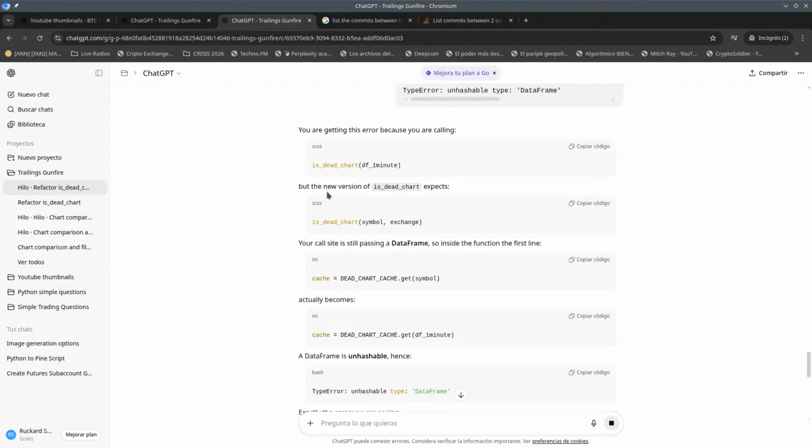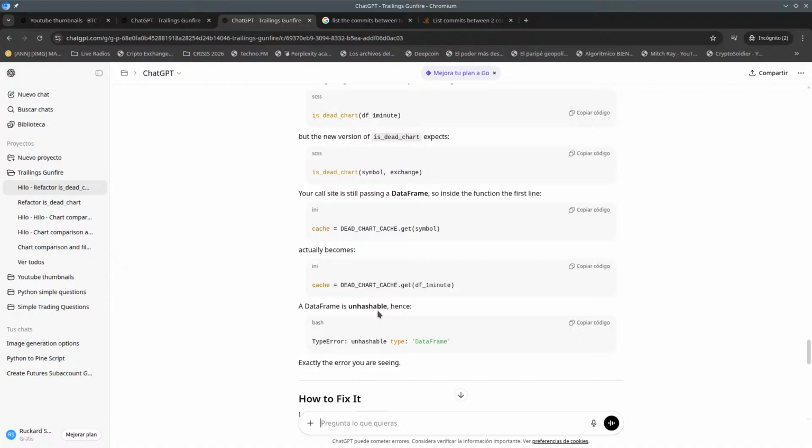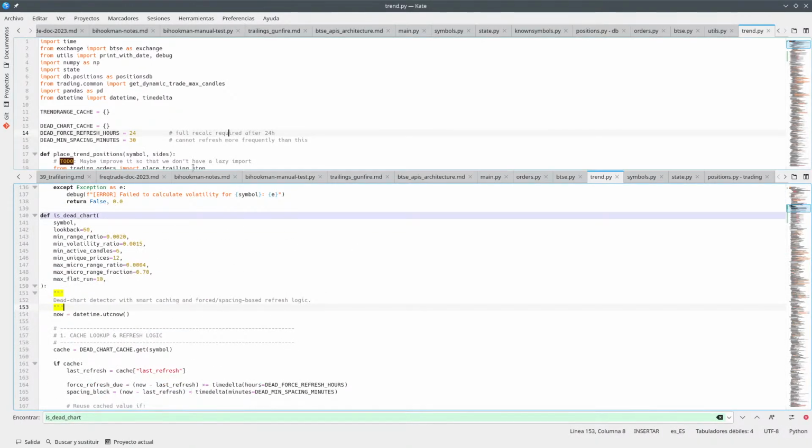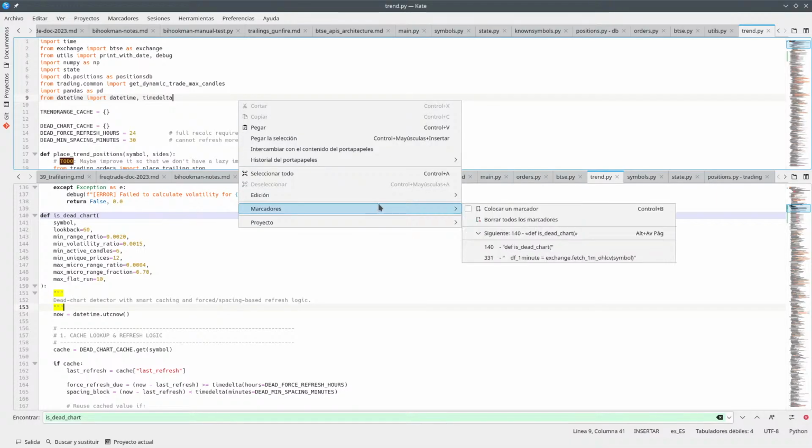The new version of is that chart expects a simple exchange, but you're still passing the DataFrame, DF 1 minute. Wait a second, DF 1 minute? One second, wait a second.